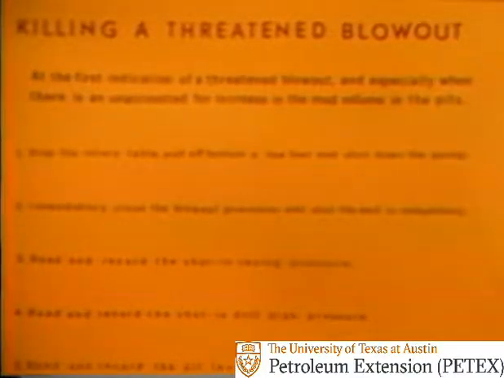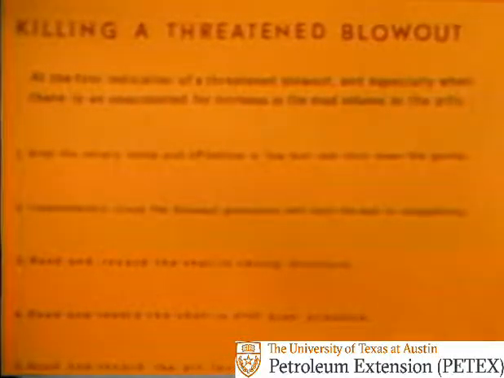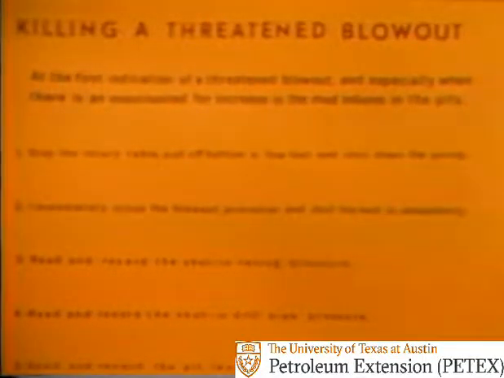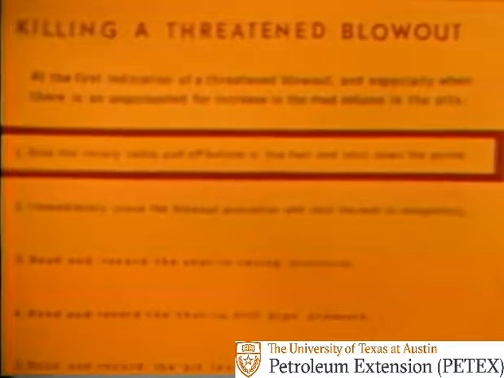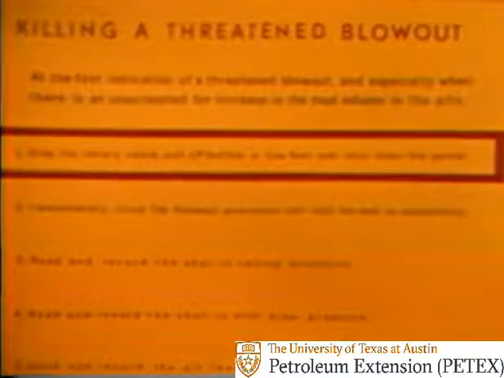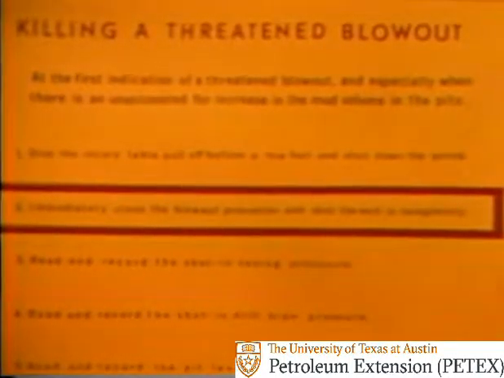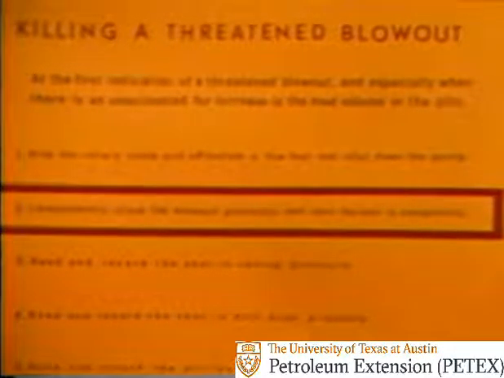By following these steps, the driller will immediately establish control of the well and minimize the entry of formation gas or fluid into the well bore, minimize the amount of mud displaced in the well bore, and permit determination of drill pipe and casing pressures. Stopping the rotary table, pulling off bottom a few feet, and shutting down the pump reduces the possibility of stuck pipe and permits a quick check to see if the well is unloading. If the well is flowing, the well should be closed in quickly to minimize fluid entry into the well bore, thus making it easier to control the kick.